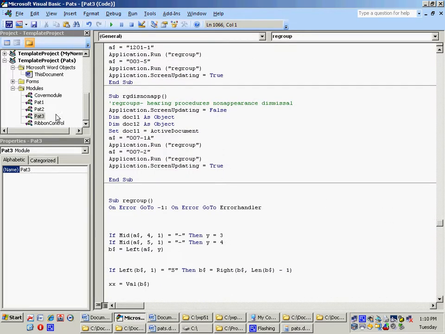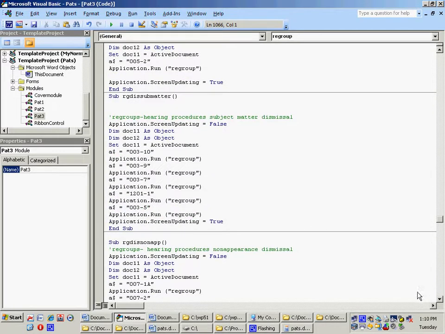So anyway, I've been talking about macros, and the main point of this is to talk about the menu system. The point being that the menu system and the macro system work together. Most of the macro system is all in Visual Basic, and the menu system's not in Visual Basic.